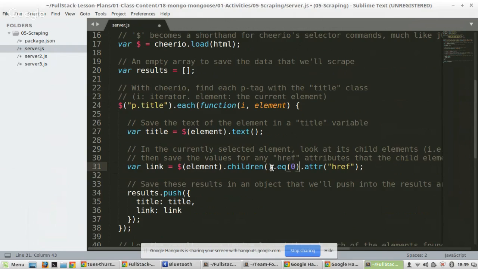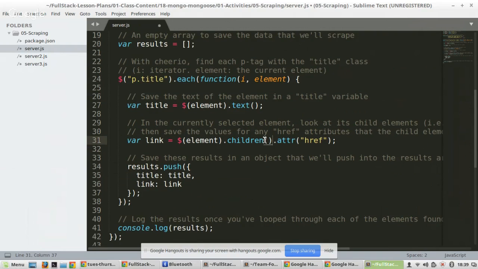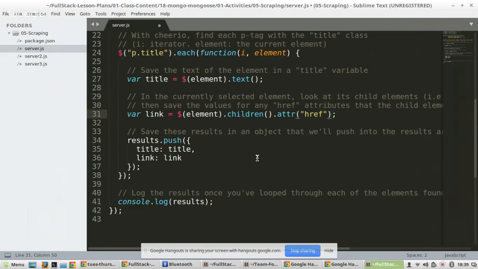Well, you're going through the .each above it. Yeah, but when you get the children, then you have to iterate over all the children too, because that's another array. So this is not the greatest example, but it will still work because there's only one A tag. $ element .children .each. Or if you want the first one, you could do [0], because it looks like they're just trying to get the first one. I think link becomes an array of links. I don't remember. No, I don't think so. I think it's just the first one. Well, we'll see what it does.